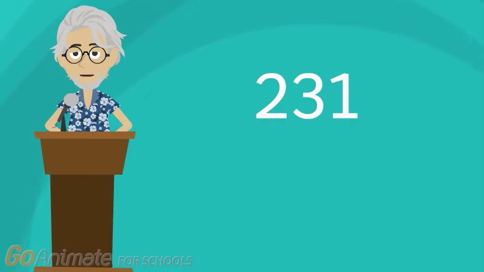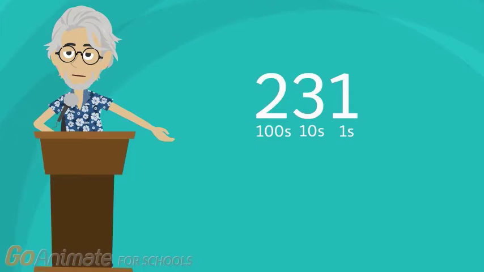Using the place value system, we say the number all the way to the right is the ones place. This means that we have one bundle of 1. Then to the left we have the tens place. This 3 here means we have 3 tens. Then over to the left by one more we have the hundreds place, so we have 2 hundreds. You can add them together, 200 plus 30 plus 1, giving you 231.